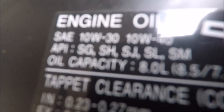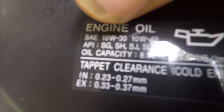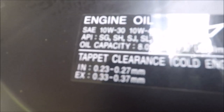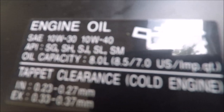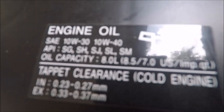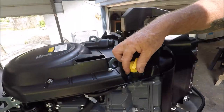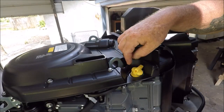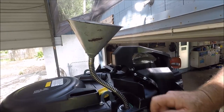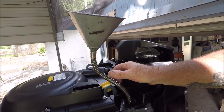Years ago, with my old engine, you couldn't do 10W30, it said only 10W40. But Suzuki's getting with the program and they're getting like everybody else. I don't know where they came up with the 10W40. I don't believe anybody knows. All right, so there's the little decal to always remind you. Okay, your engine oil fill is right here, this yellow plug. I use a long funnel like this to get in there and stand up. And now I'm gonna pour in new oil.